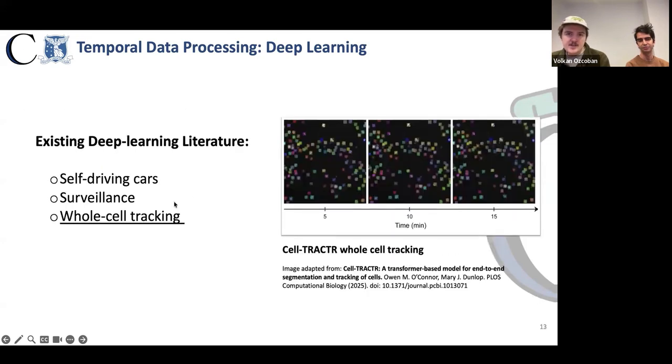There has been extensive research into video instance segmentation deep learning models for tasks like self-driving cars and automation of video surveillance tools. There is also some more relevant literature showing these models excel at whole cell tracking, with papers like Cell Tractor, but none of these explicitly work for the end-to-end interframe matchings we have for fission and fusions. Furthermore, the bounding box methods that they most commonly rely on are not suitable for long intertwined objects or network-like structures that we have. So we needed to adapt or create our own model.